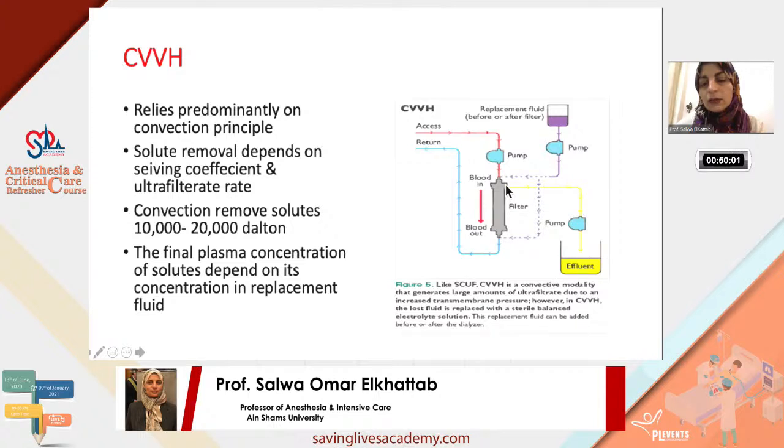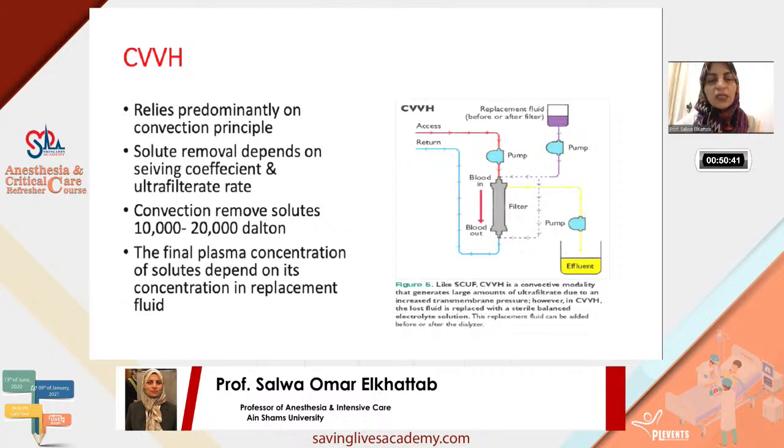then there is a pump pressure applied to the filter, so we can ultrafiltrate the patient. Some excess fluid, and maybe excess solutes, will come out as effluent, to be drained, and the purified blood will go back to the patient through the venous limb of his dialysis catheter. We might add a replacement fluid to replace some of these lost fluids and solutes, or not, according to the prescription of our continuous veno-venous hemofiltration.